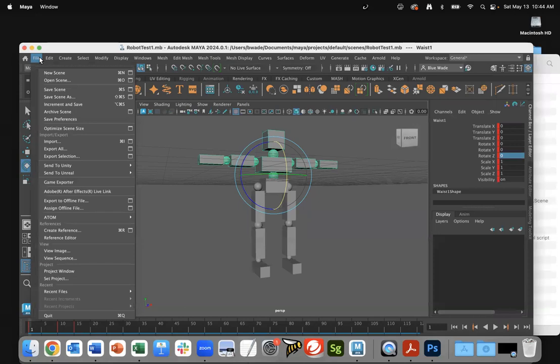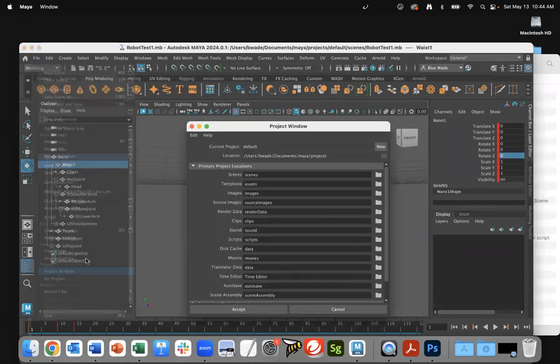To create a project, click on File, Project Window. See how it automatically wants to put it in your default Maya projects? That might not be the case, so we're going to need to change some of this around.